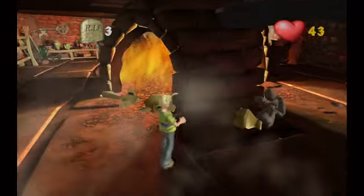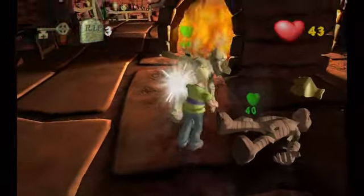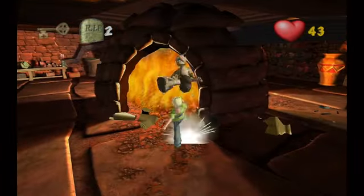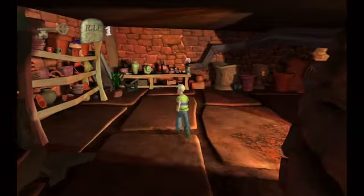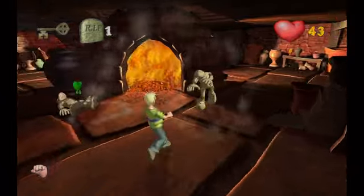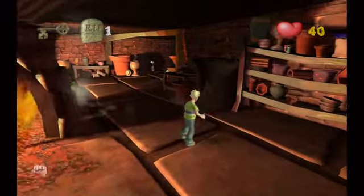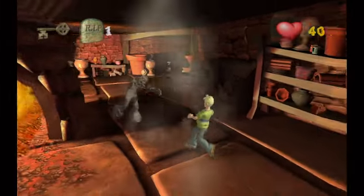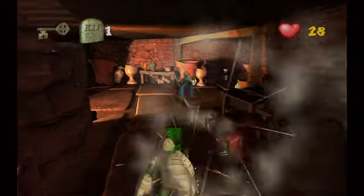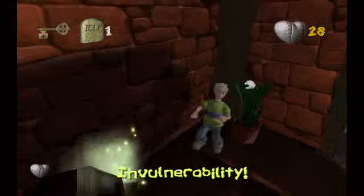No. There we go. Fuck's sake, these guys just do not want. I guess that makes sense, you know, but like also. Come on, let me knock him into the furnace. Okay, fine. I see what it wants me to do. It wants me to grab this iron heart over here so I can take no damage for a little bit.